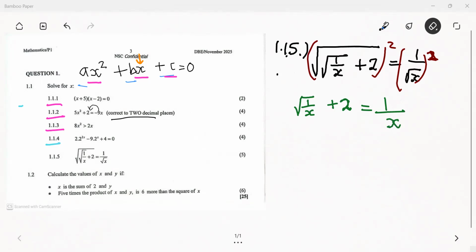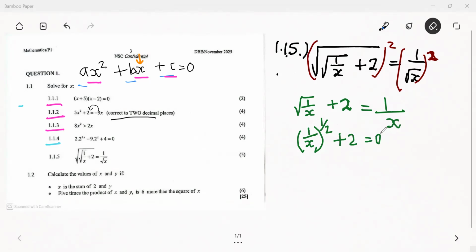x. Now I want you to pay attention carefully. I'm going to put everything on one side. One thing I wanted to get to was that there's a way of writing square root, which is the same as saying 1 over x to the power of a half. Let me fix that x here at the bottom. Square root of 1 over x can be written as, this is equivalent to saying, 1 over x to the power of a half plus 2 equals 0.